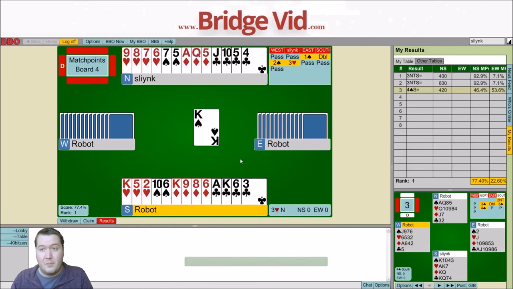But they just ducked the heart, so I wonder if they would consider just leading a low heart or something like that. I did consider leading a low heart away from my king there, but if hearts were 4-1 and they just win, draw trumps, and then run all the spades, that also was really, really scary.